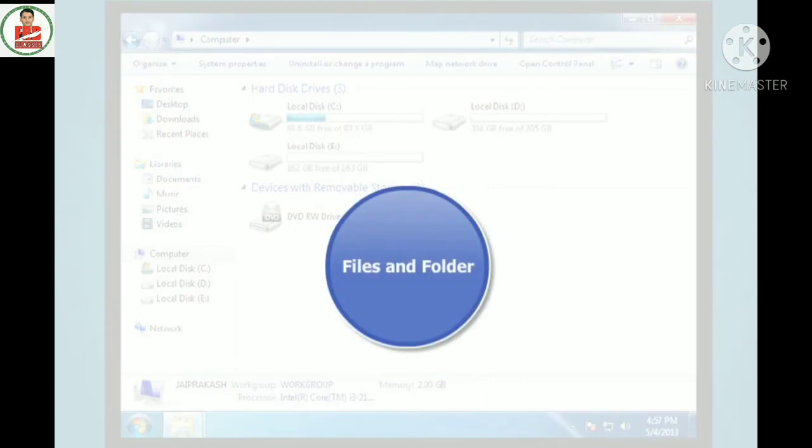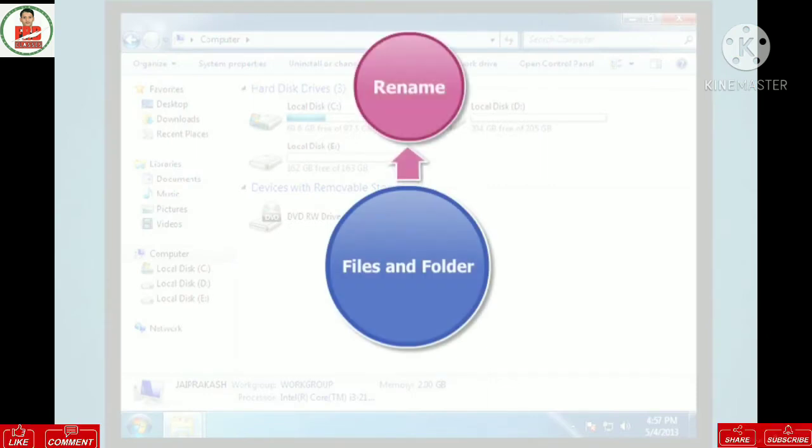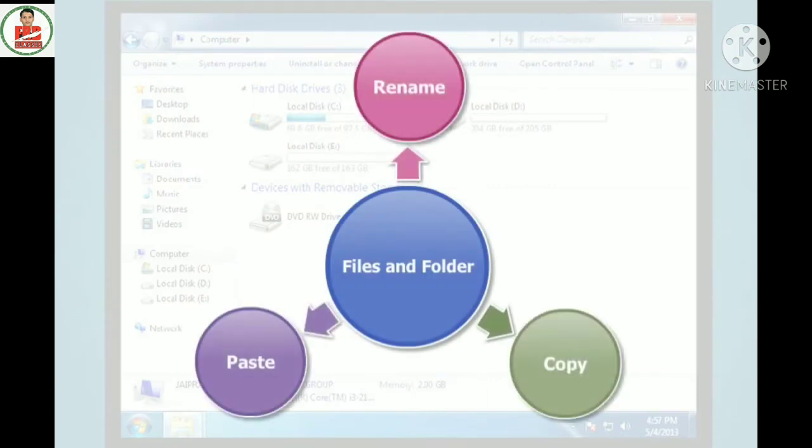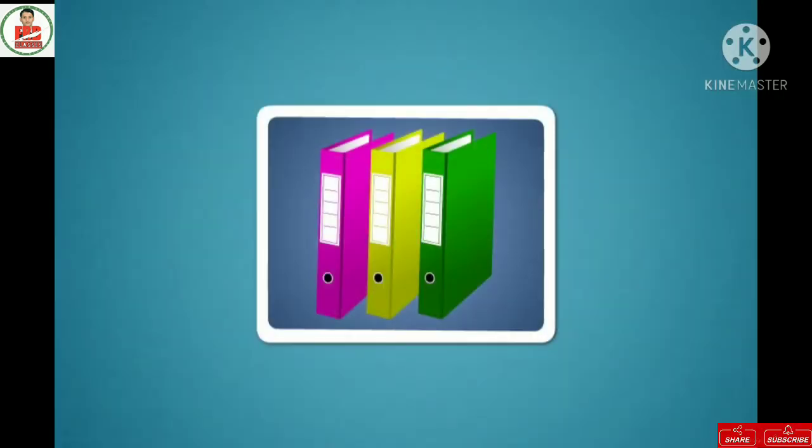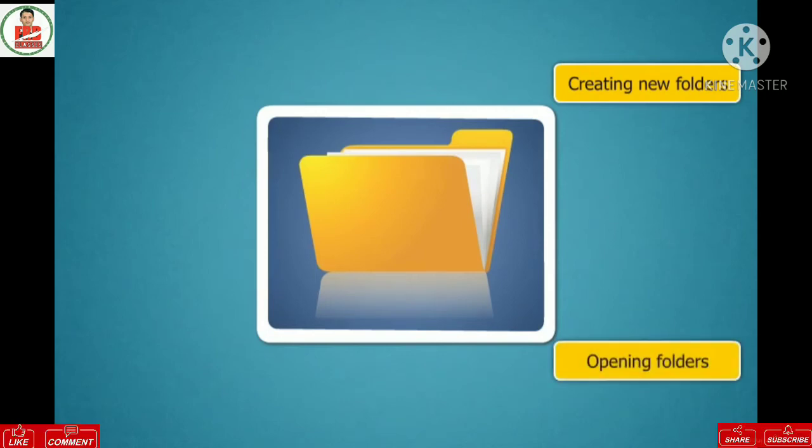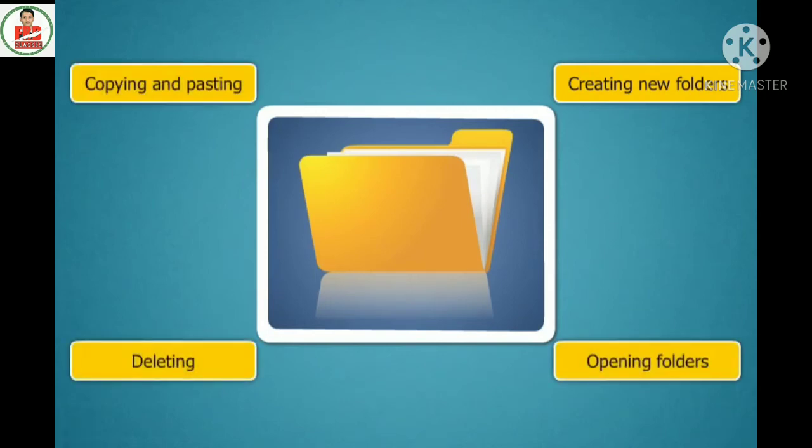After creating a file or folder, we can rename it, copy and paste it at another location, or simply move it from one location in the computer to another location. We can also delete a file or folder if we don't require it. If we manage our files and folders well, it saves us a lot of time and helps us work more efficiently. To manage files and folders, we need to be able to work with files and folders.